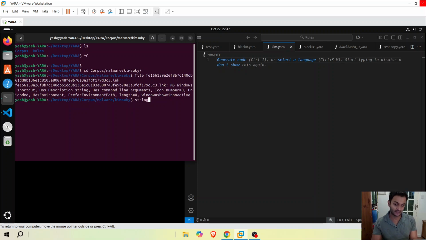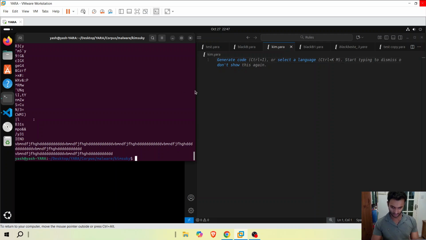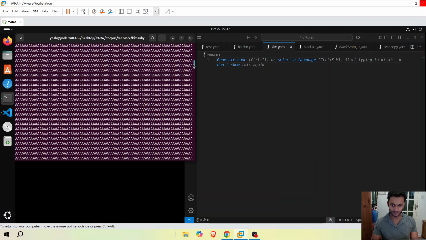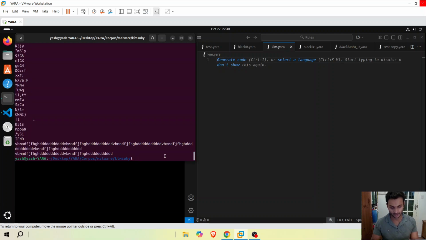We could also try running strings against it. It is quite conventional as part of your Yara workflow to run strings against it. So let's just do that. Over here, we can see some weird strings, some padding perhaps, but we don't see much. Next step is typically to check that in hex. Now you could just use the command line xxd utility for hex viewing, but I'm going to be using a GUI based hex editor because I'm used to GUI based hex editors, especially when doing malware analysis on a Windows workstation virtual environment. So we are going to be using imhex.